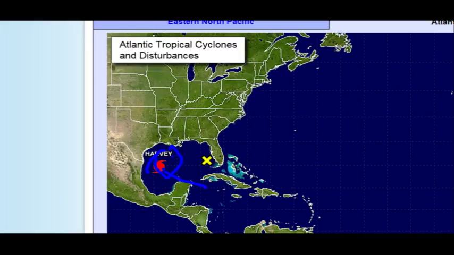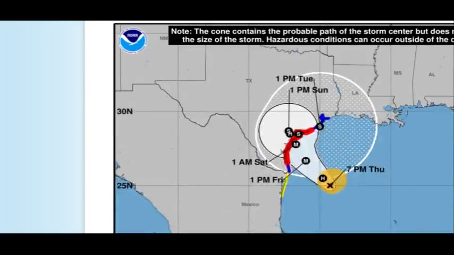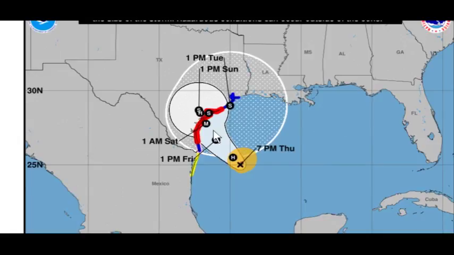So we had good combinations of sea surface temperatures and shear. And let's see what we're looking at here for a movement. The official forecast takes that onto the Texas coast, right around just north of Port Aransas for that track. That right there is Corpus Christi Bay, and it's going to be somewhere between Port Aransas and Port Lavaca.